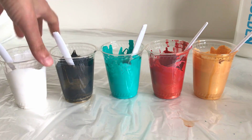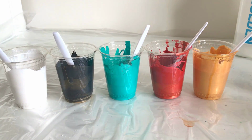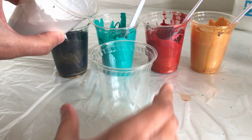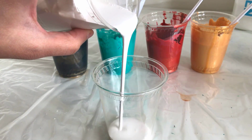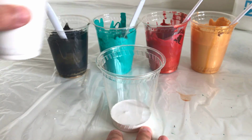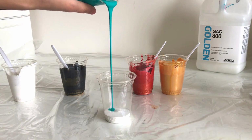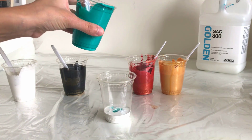Now that I have my paints ready, I'm going to create a dirty pour, which is a cup filled with various coloured paint, and they're all layered together. Here you can play with the combination and different quantities. You can pour from higher up so that the paint falls into the cup with more weight and pressure, creating ripples, or you can do it closer to the surface.